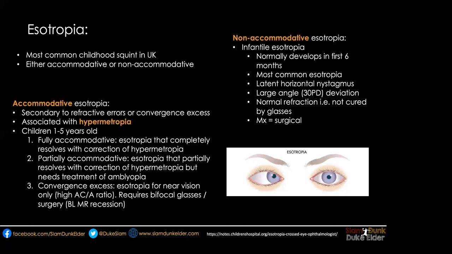So bifocal glasses for children are normally quite big. Both lenses are quite large. If you think of an old person, they can just have the little bits in the bottom of their glasses for reading, for near vision, whereas for children, it needs to be a lot bigger, because otherwise their adherence is worse. So you need to be a bit more forceful with the size of the bifocals, so that they are more prone to actually using them.